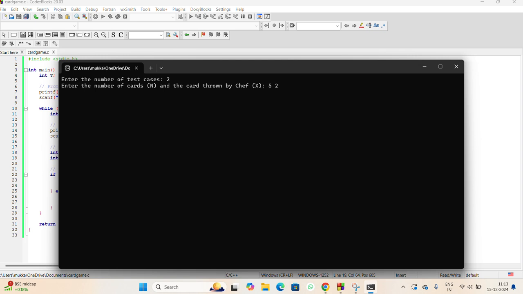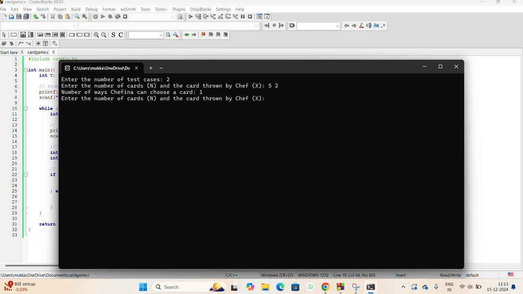So for this, from the 5 cards, he should choose an even number, so he should choose 4 again. So the number of ways Chefina can choose a card is only 1, which is the card numbered 4.